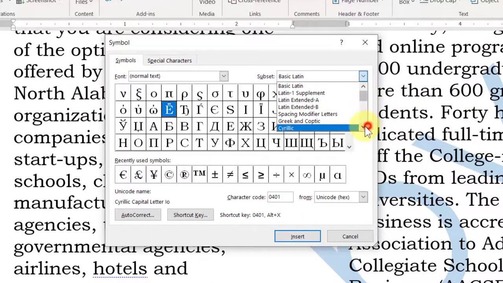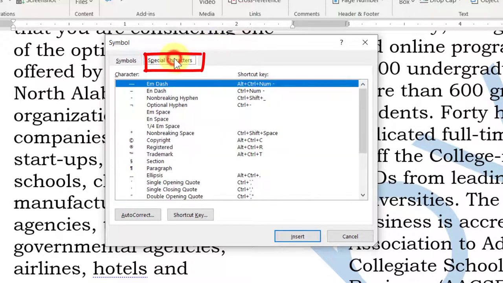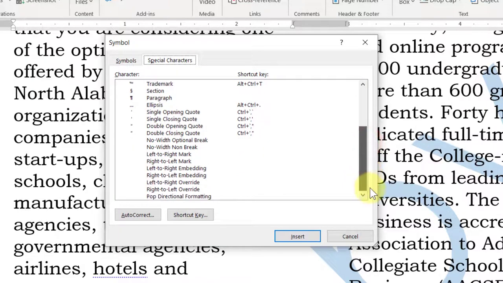So you may find all kinds of things here. Oops, I hope I didn't just insert something that may meet your need. Like notice that mathematical operators. So depending on what you're doing, geometric shapes, you may find all kinds of things. But what we need for our purposes is special characters. And notice it's the very first one. And you see all kinds of very important symbols. Sometimes Word is smart enough to figure them out, like the copyright symbol, registered or trademarked. So you see all kinds of special symbols here.